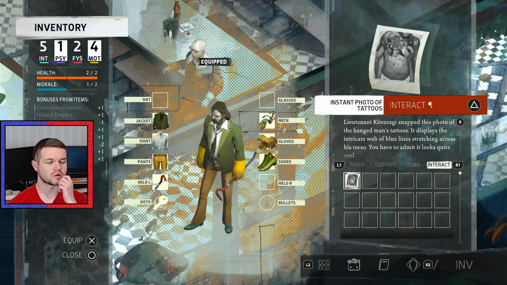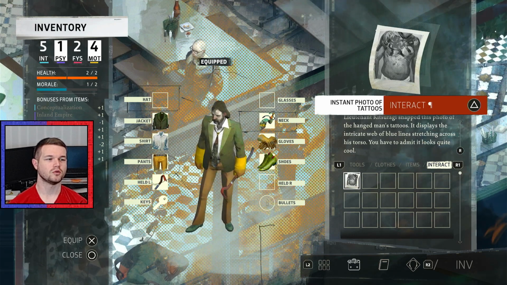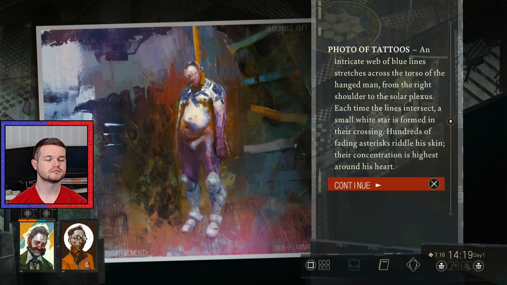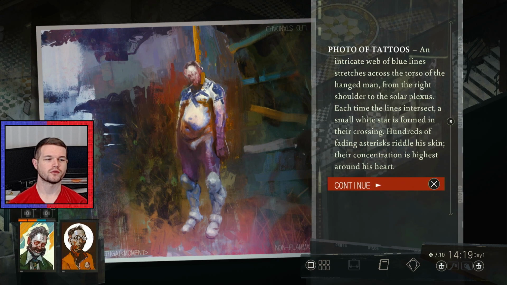Yes, this. So Kitsuragi snapped the photo of the hangman's tattoos. It displays the intricate web of blue lines stretching across his torso. You have to admit it looks quite cool. An intricate web of blue lines stretches across the torso of the hanged man, from the right shoulder to the solar plexus. Each time the lines intersect, a small white star is formed in their crossing. Hundreds of fading asterisks riddle his skin. Their concentration is highest around his heart. That's the same description we had when we first took the photo.